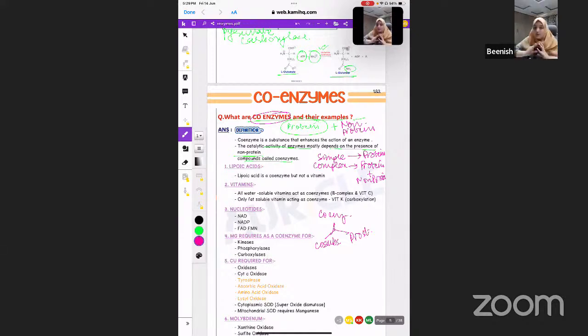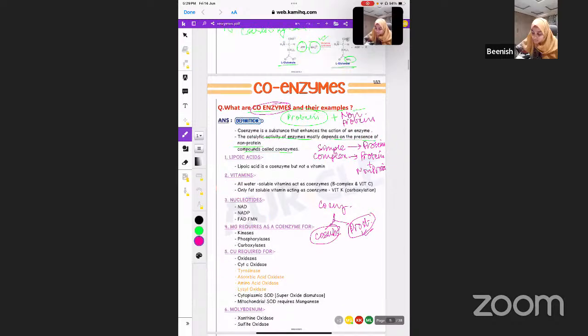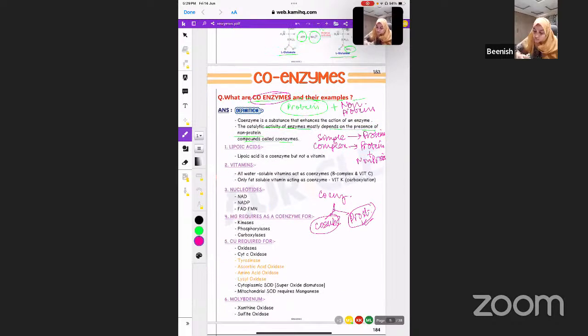So co-substrate means that it temporarily comes and attaches to the enzyme. It is not permanently attached to the enzyme. The coenzyme only transiently associates with the enzyme, and then it is going to dissociate in an altered way. So that becomes your co-substrate. And the prosthetic group is actually permanently associated with the enzyme and it returns to its original form. So that is known as your prosthetic group. Your example being flavoproteins. So that was about coenzymes.